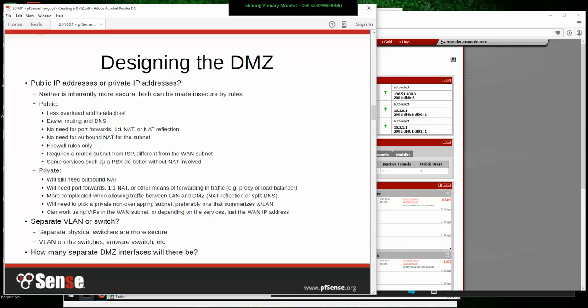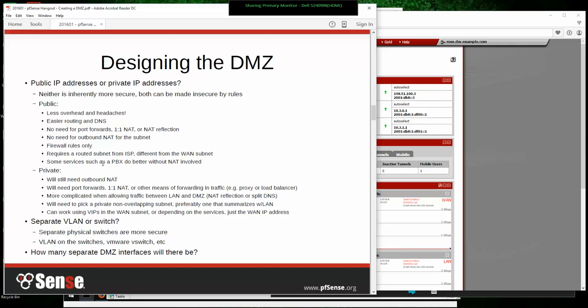So, if you use IP addresses on your WAN subnet, you will need to use virtual IPs, things like proxy ARP, IP alias, or CARP VIPs, depending on your setup. Just things to keep in mind. There's a lot more you have to worry about getting just right in that scenario if you don't have the luxury of having a public block to use.